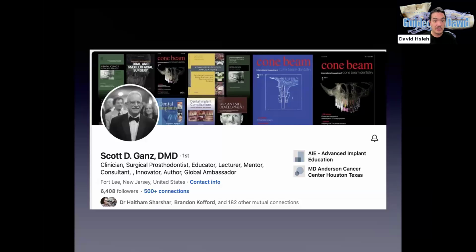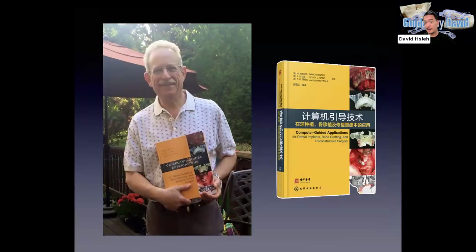When you talk about guided surgery, he is the one that brought everything together. All the technology that we use today comes from him. He also has a book called Computer Guided Surgery Applications, talking about how computer guided surgery helps us with bone grafting, reconstruction, and of course implant surgery.